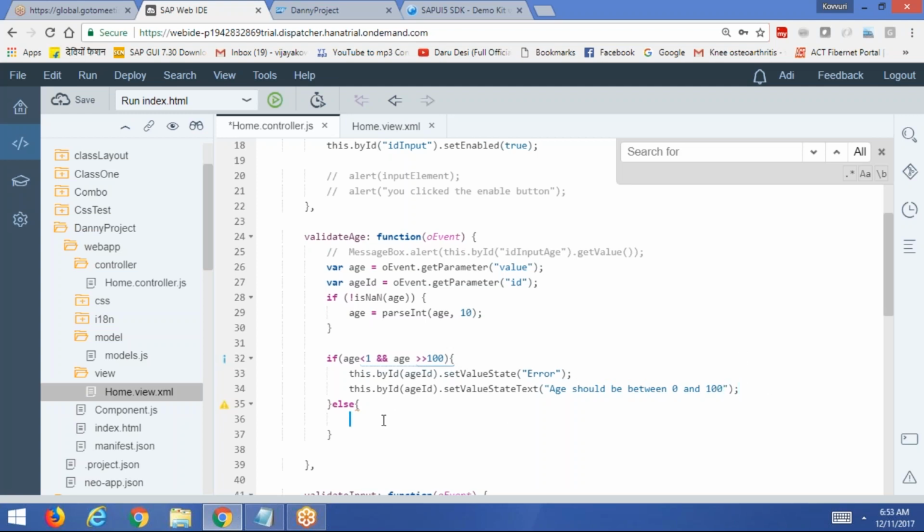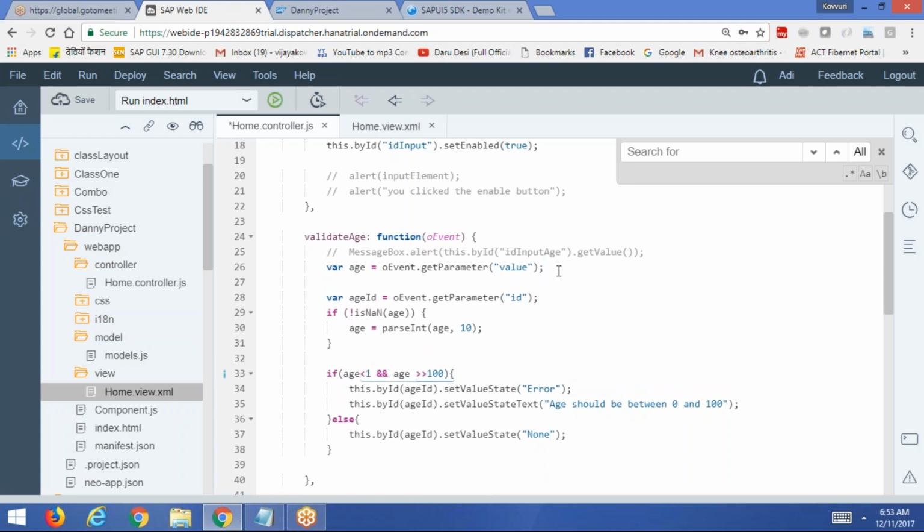And if it is fine, if the error is not there, then you can put error state as null. If it is blank also, you need to return, right?